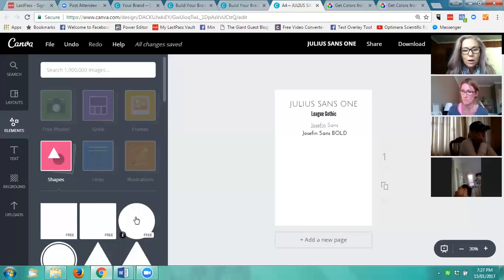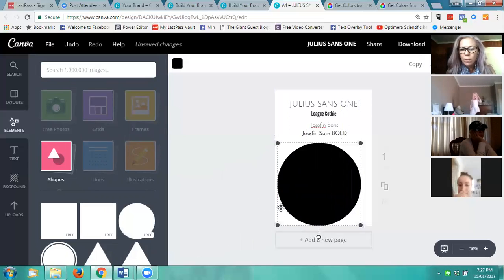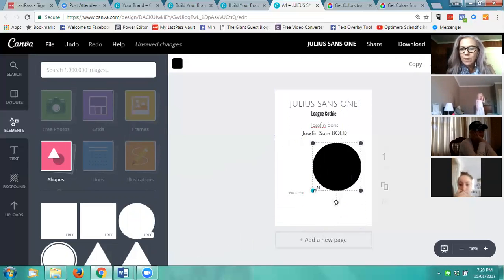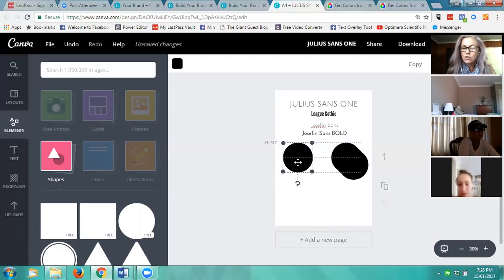So I'm going to add in 3 circles. But what I'm going to do is make them all about the same size. So I'm going to drag, again, when you've got dots around your element, you're able to make the adjustments to it like that, okay? Now, the colour up here is where you change the colour. But for now, I'm just going to hit this copy button at the top here, and that will give me however many of those circles that are all the same size. And then I can just drag them around. You can see how that's already lining up with one of those.